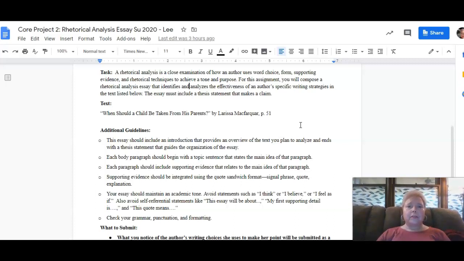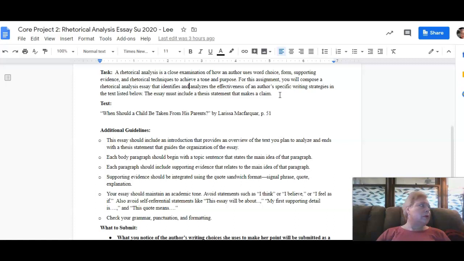And how the tone is achieved is through the decisions that they make about what they do with their writing. Those choices that they make are what this essay is going to be all about. And then, of course, the purpose. So the purpose, you'll decide when we read this.